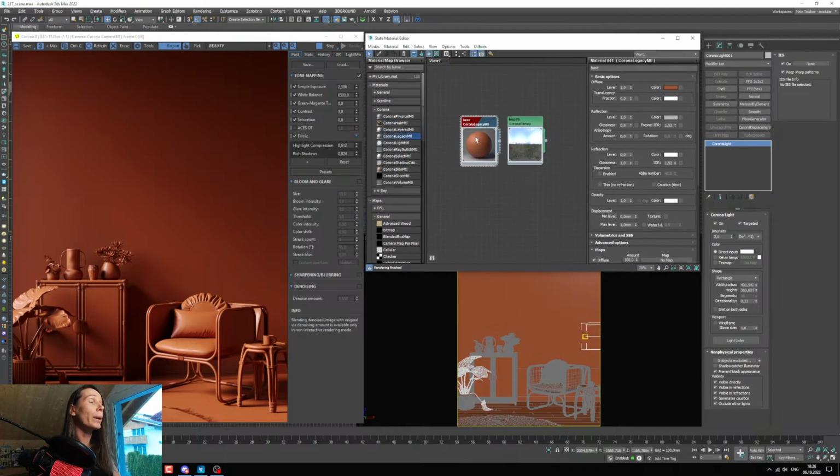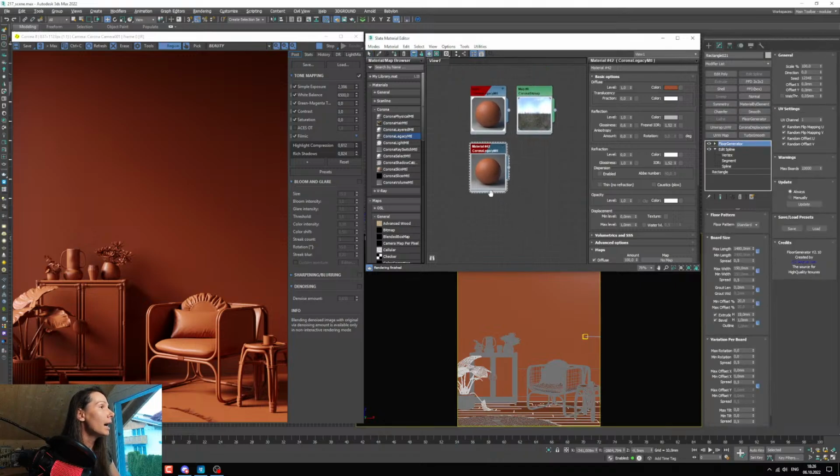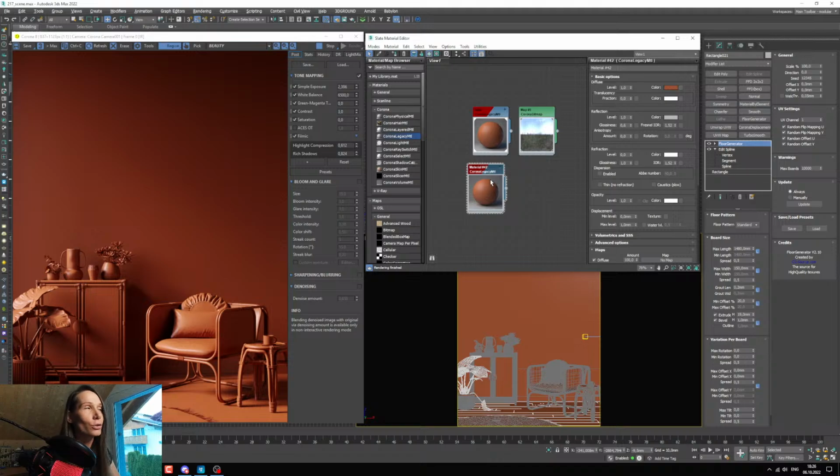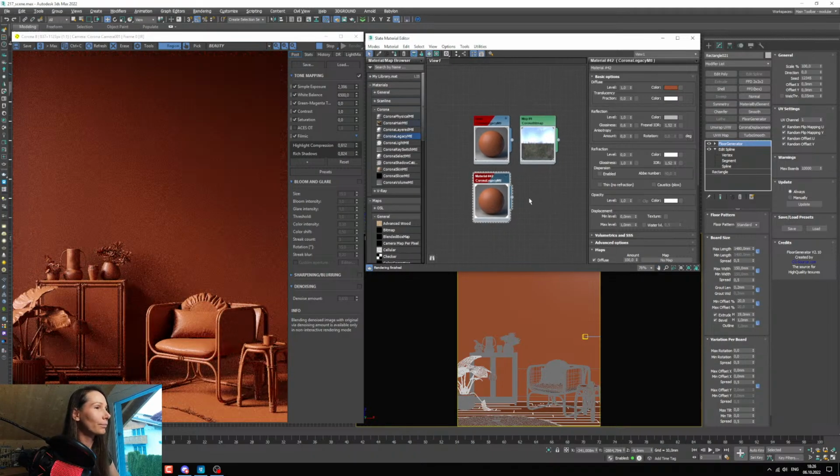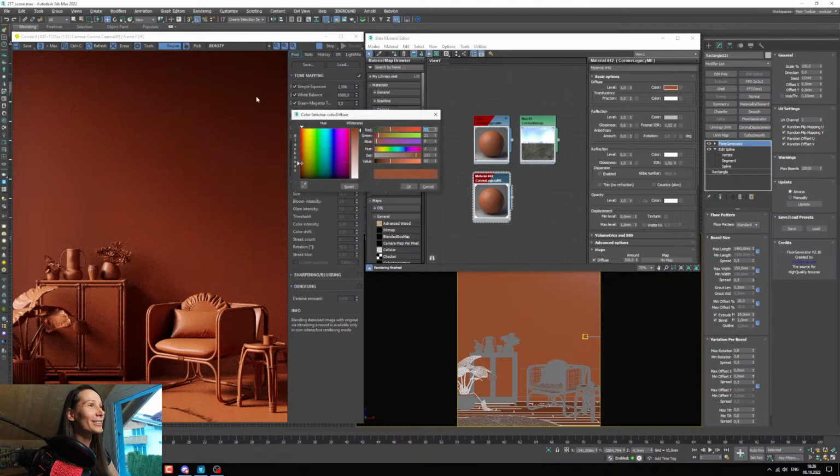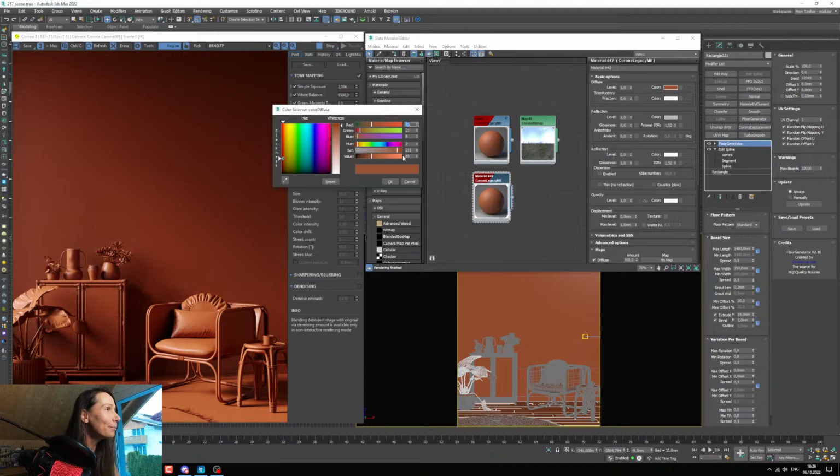So I'm going to make a copy of the base material. You can use Shift and just drag your material. And what we're going to start with. So far we kind of have a color for our wall, so we can start with the floor, for example. Make sure that you select the new material, and now I can apply it. Well, for now it's the same material, it's the same color, so we need to customize it a little bit.